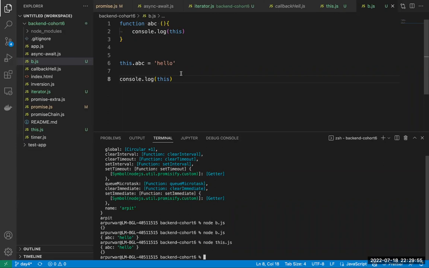Yes, actually we have, but for that we need to use the class structure. In that class structure we can make our variables and functions private. Then when we create the object out of that class, the private variables cannot be accessed by people. So we have the access modifiers like in Java, and similarly we have them in JavaScript as well. By default, everything in a class is public, but you can make them private as well. Okay, thank you.